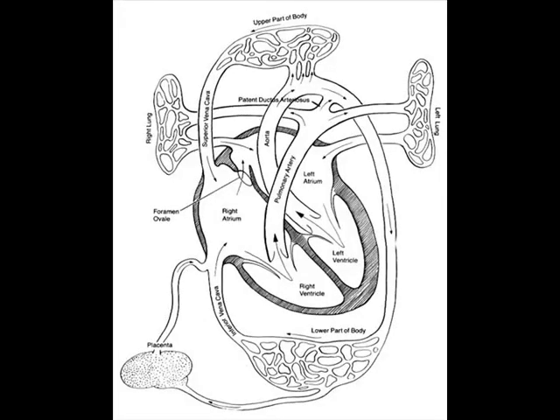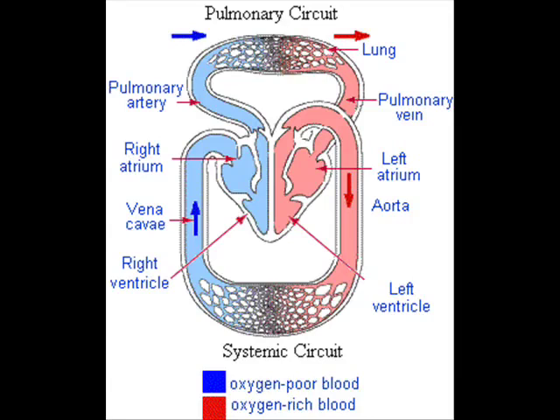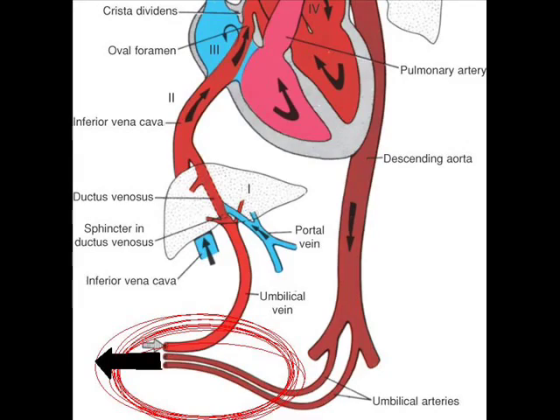This blood also bypasses the lungs, which are not inflated and would only serve to remove oxygen from the blood. The other stream is oxygen-poor and comes from the rest of the body to the superior vena cava, heading down into the right side of the heart. Normally this would go to the lungs to become oxygenated, but the lungs don't function yet. Instead, the blood goes through the ductus arteriosus as it leaves the right heart — a structure that closes after birth but funnels blood into the aorta after the vessels going to the carotids. This steers oxygen-poor blood away from the head and puts it into the umbilical artery to be returned to the mother for reoxygenation.